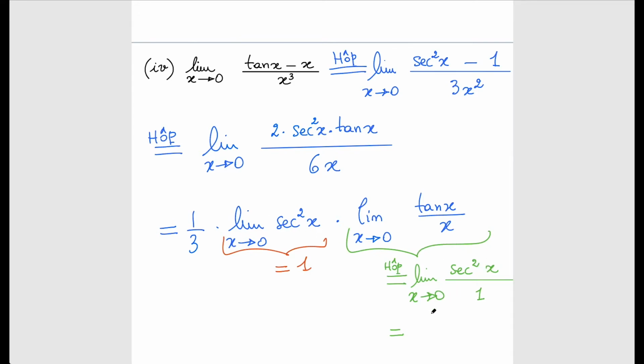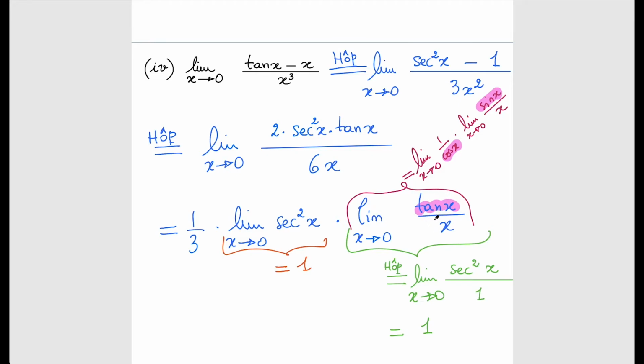Well, this is something we just discussed. This is 1. Correct? As a matter of fact, L'Hopital can be avoided here, and we can use our knowledge of trig limits. For example, I could have thought about this. This is an alternative way to get this value 1. Tangent is sine over cosine, correct? So you can split that as 1 over cosine times the limit as x goes to 0 of sine of x over x. Correct? One more time, tangent is sine over cosine, right?